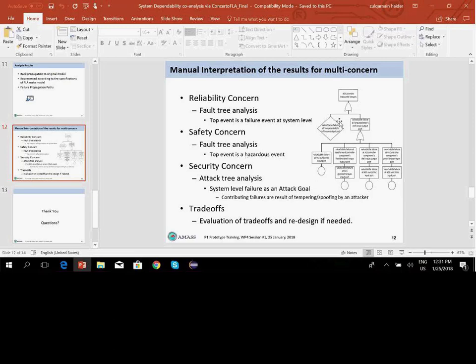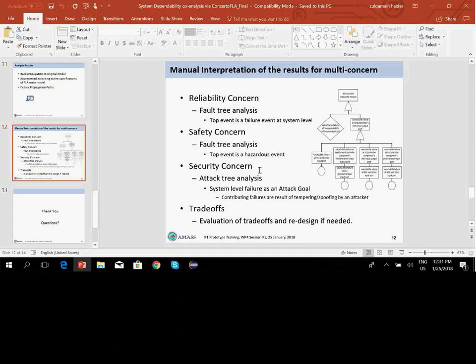But in the case of satellite systems, typically the satellite systems do not have any humans except for the space stations. So most of the time the top event is a system level failure event.